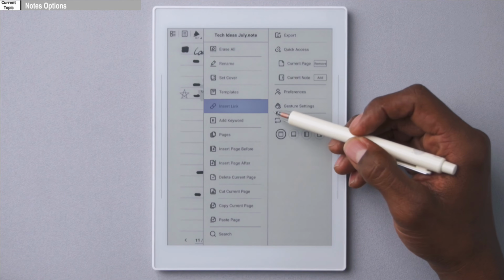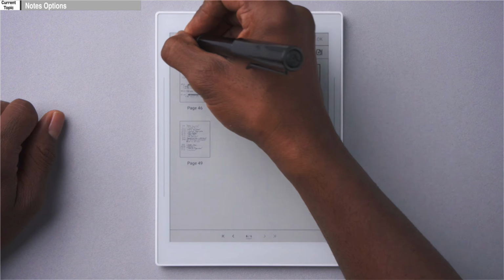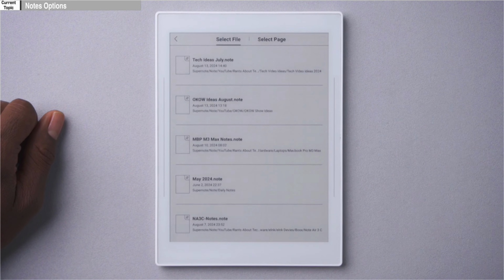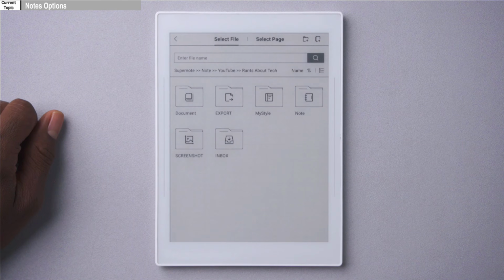First is Insert Link. This tool allows you to insert an icon into your notes that references a page, file, or web page, essentially creating your own icon and placement for a user indexed file. With this, you could create your own file structure of types, but who has the time for that? Although I do wish you could link folders and apps. That would be cool.